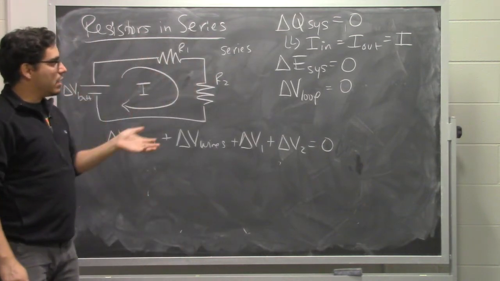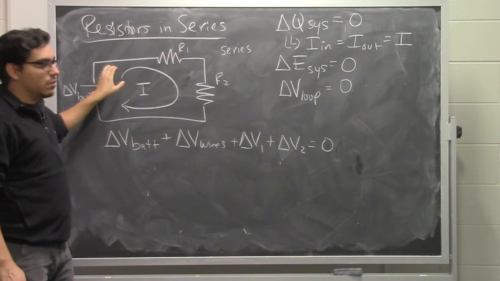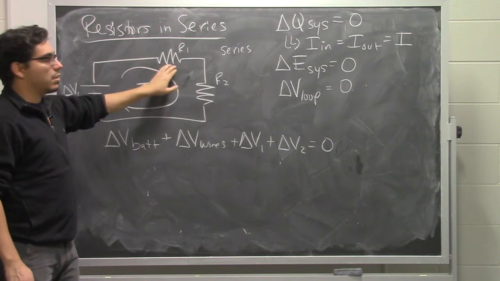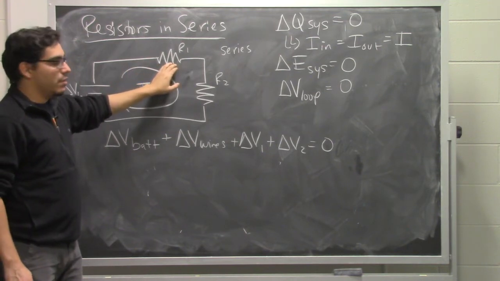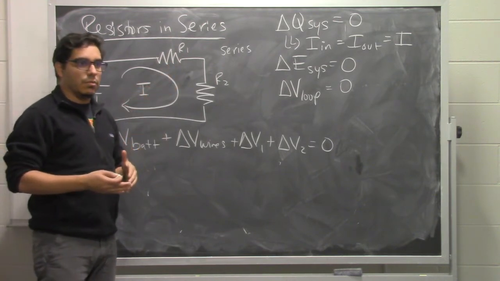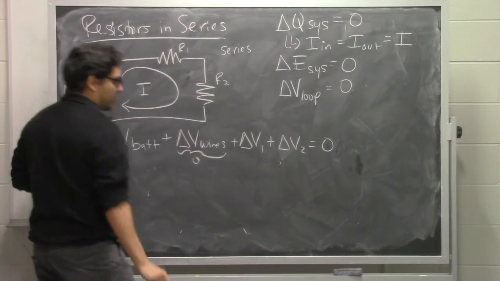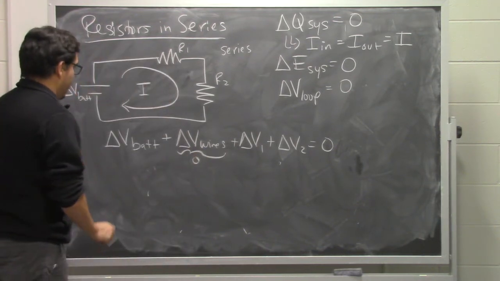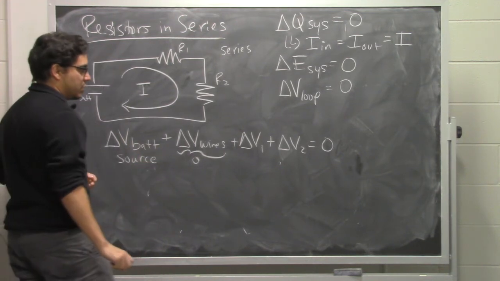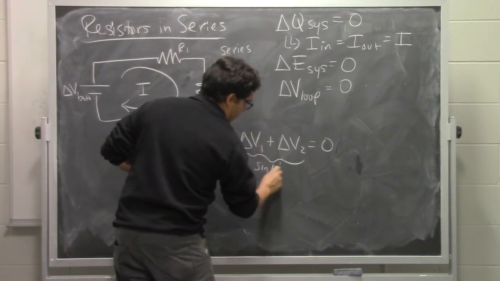Now, we're going to make another assumption here, which is that the wires are very, very good conductors. So the energy that gets used to move charges around in those wires is very small compared to the energy that gets used by the resistors to move charges through them. This goes back to that idea of a really thick wire and really thin wire. So we're going to say that this is roughly 0. And so whatever energy is available, this source of energy, is going to be used up in these two sinks.